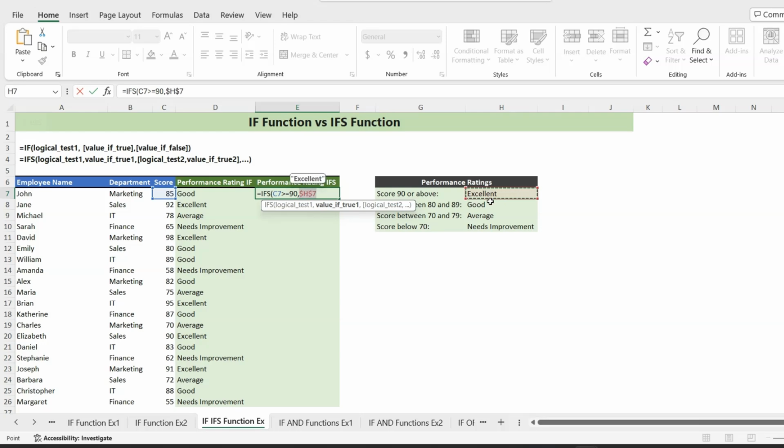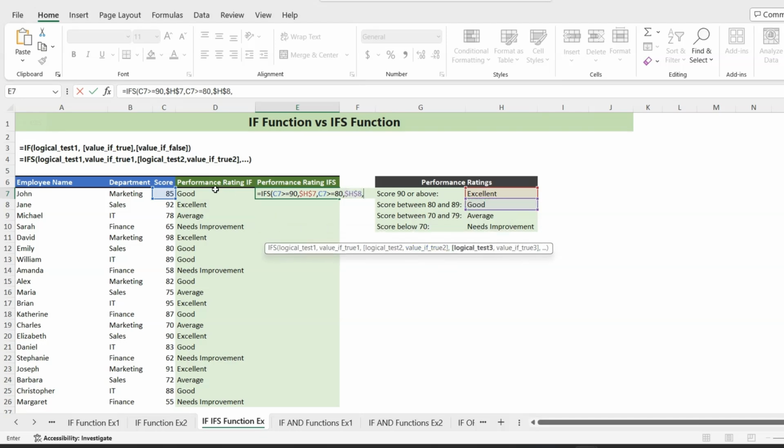Then as we hit comma into our next optional set of arguments, it then gives us a logical test 2, which we can then go through the same logic that we had for the previous formula, where if C7 is greater than or equal to 80, have that return good.